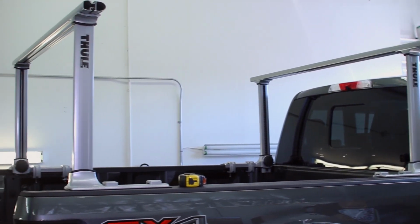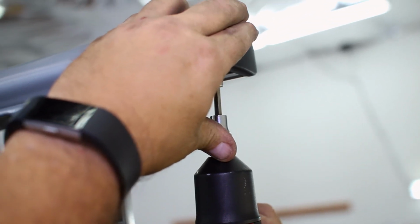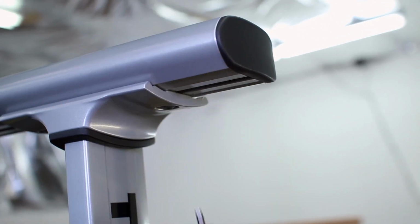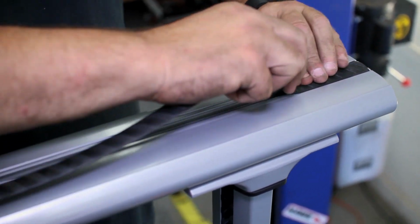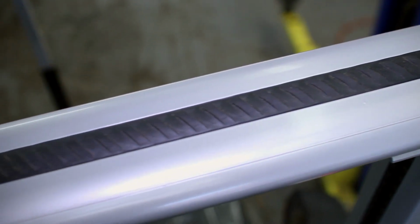The rack is now installed, and the caps can be attached to the end of the crossbars, then the rubber strap can be pressed onto the top. If you would like to attach the locks, they can slide over the locking clamps, then the lock cylinder can be inserted and the key removed. The same goes for the locking caps at the bottom of the uprights.